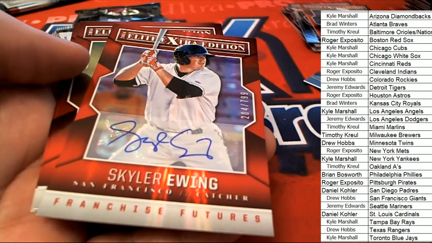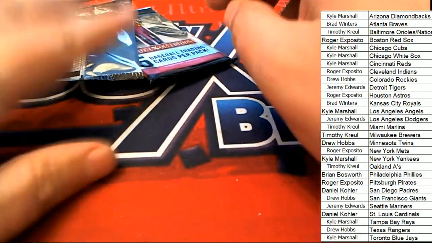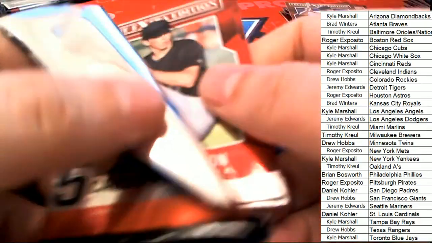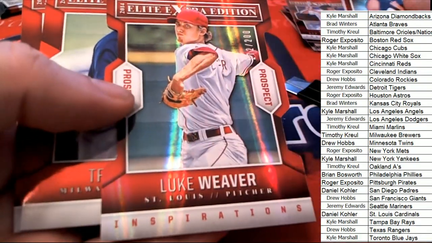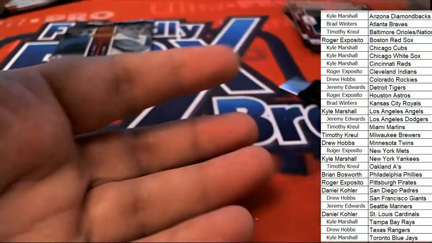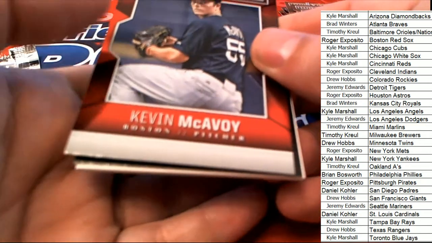So that's a Skyler Ewing number to 799 for the Giants. So a nice auto there. Luke Weaver number to 200. That's a nice Luke Weaver rookie. Nice one for the Cardinals owner.